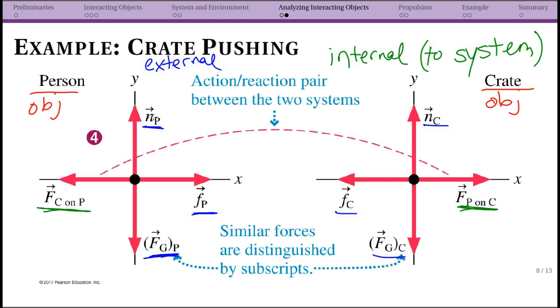As much as I like my F sub N for normal force, once you have subscripts on your normal force, it is much more convenient to just use N vector. Frictional forces we frequently try to denote the difference between static and kinetic. If these were kinetic, you would maybe write FK P, FK C to denote that those were kinetic. Try to use subscripts to help you keep track of what you're doing and communicate that back to me.